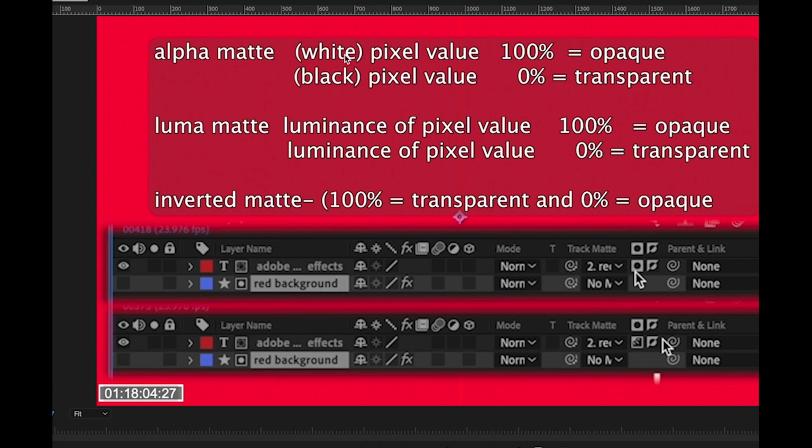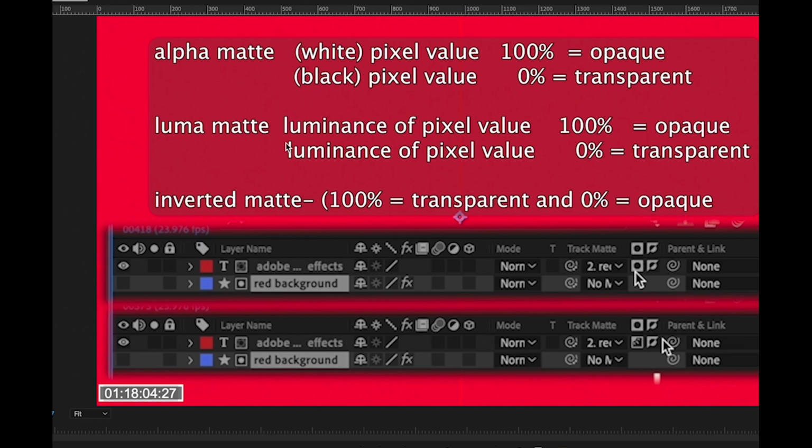If you're looking at the alpha mat, which you've often seen as white and black in Photoshop, you're seeing the shape in white and the background in black.